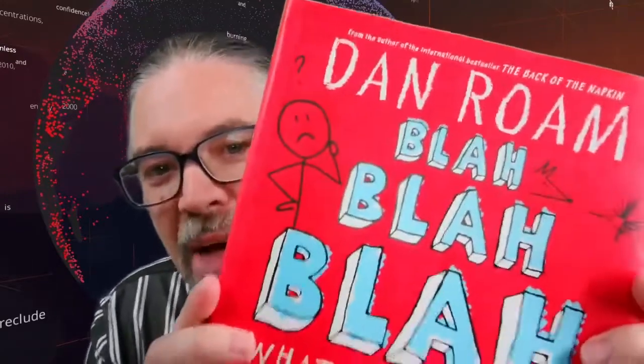Sure. So the book is Dan Roam, blah, blah, blah, and it's really about visual thinking, and we are at Flow, the core proponents of visual thinking. When you think about how our education system has worked, it's really focused on English, on language. We get 12 or 13 years of language classes, and how many years of art do we get? Pretty much by the time you're done with second grade, your art is history, and maybe you have to sign up for an elective to get a little bit of art.